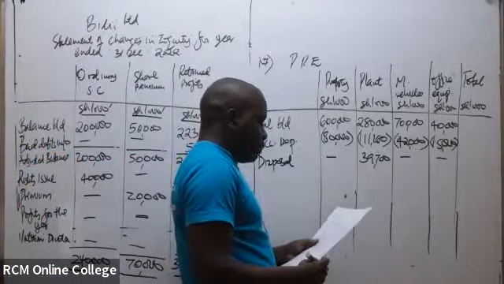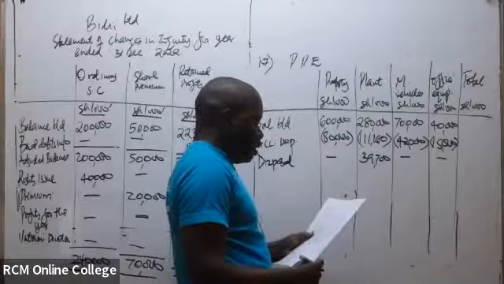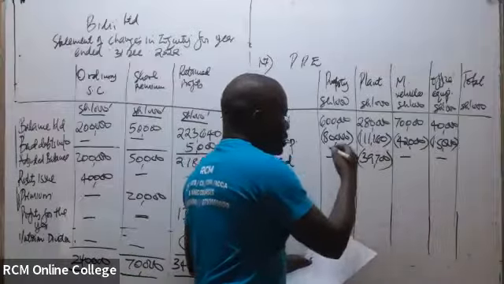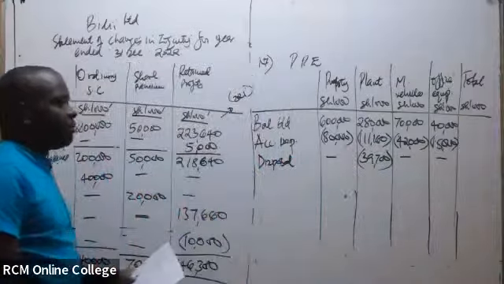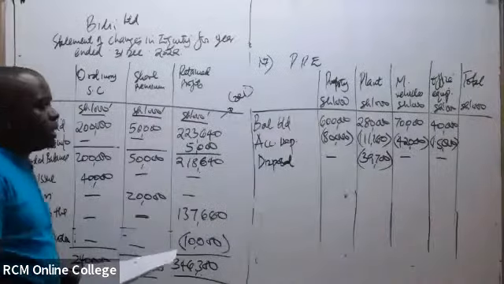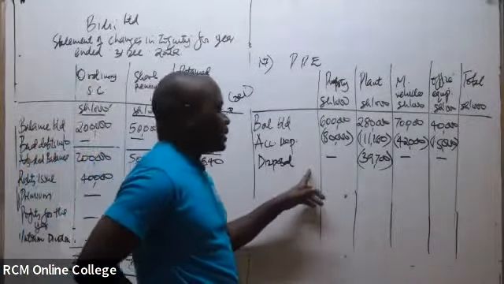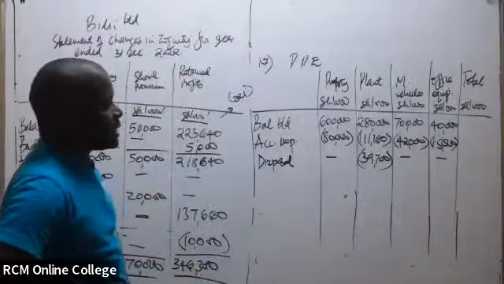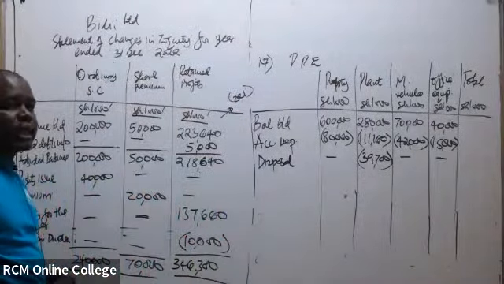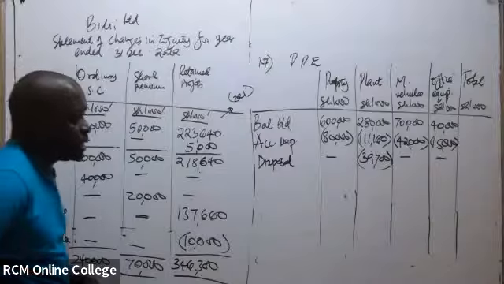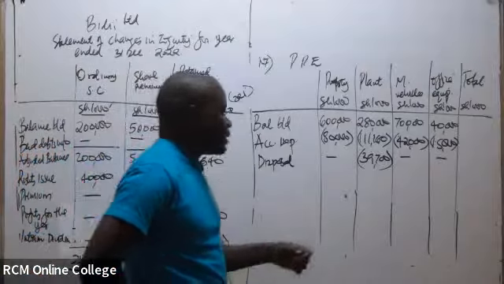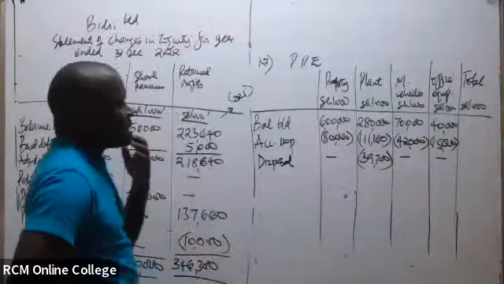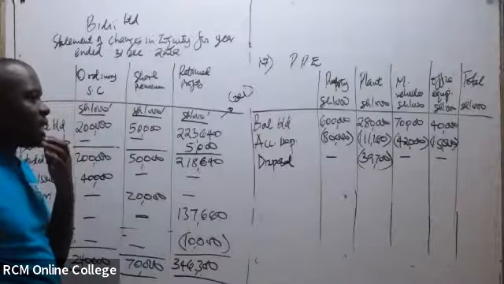Then in this case, we'll end up having to less. Remember, I told you, you can less it at cost, or you less it at what? At net book value. So if we less it at cost, we'll have to end up having to add back the depreciation that was actually disposed.